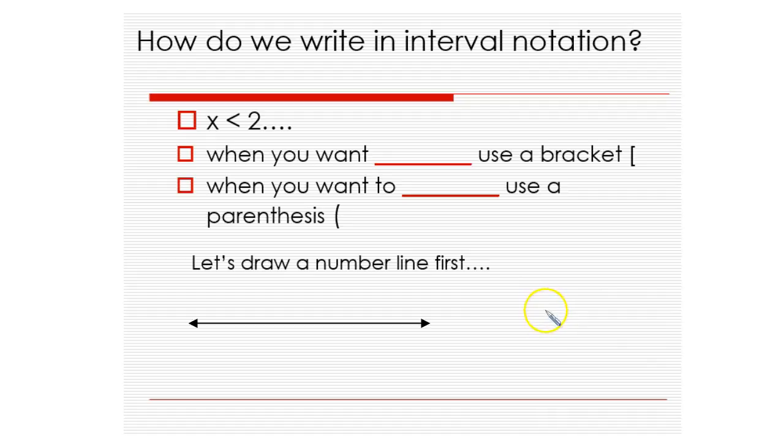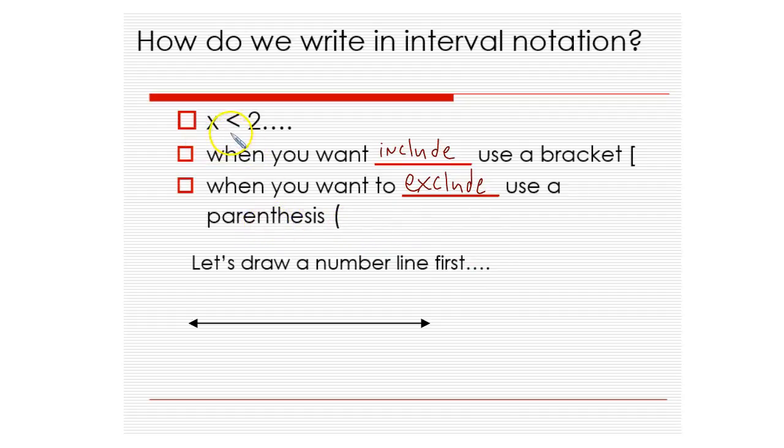Remember, when we want to write interval notation, for example, we have here x is less than 2. Well, we use both brackets and parentheses for interval notation. You might remember that from earlier this year or years previous. When you want to include the number, you use a bracket. If you want to say, this number is part of my solution set, use a bracket. And if you want to exclude the number, in other words, you're going to say, this number is not part of my solution set, but my solutions start here at this number, you'd use a parenthesis.